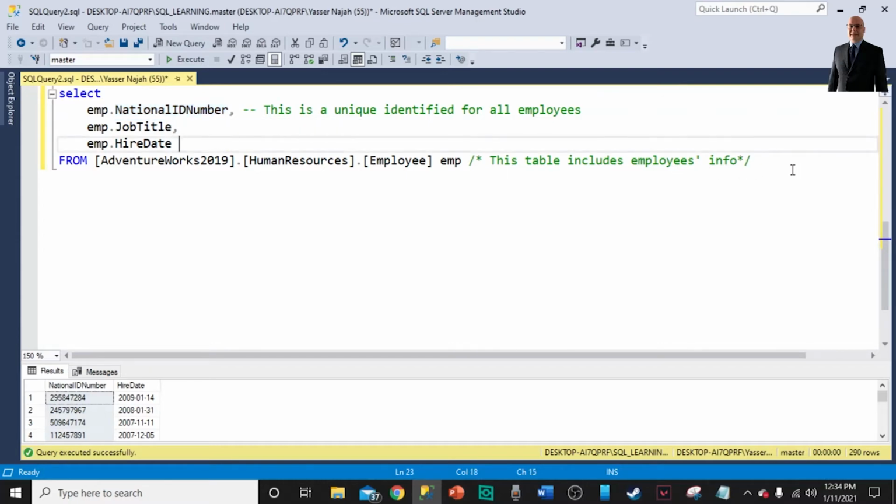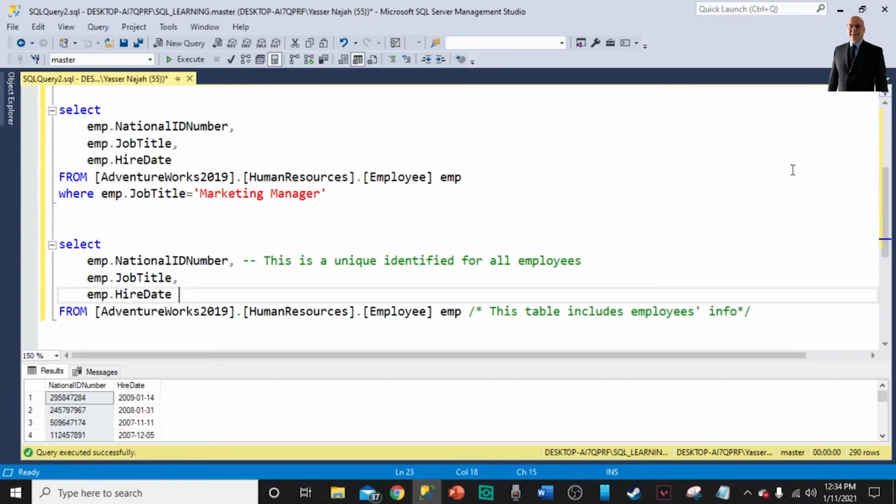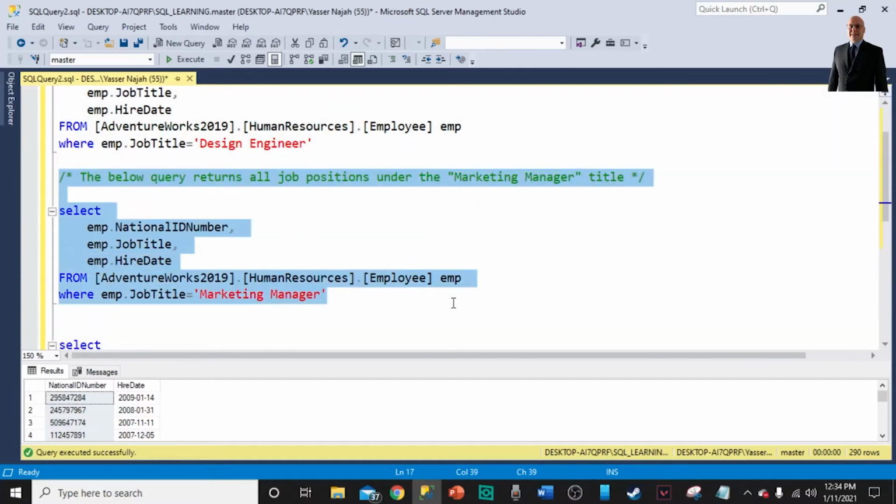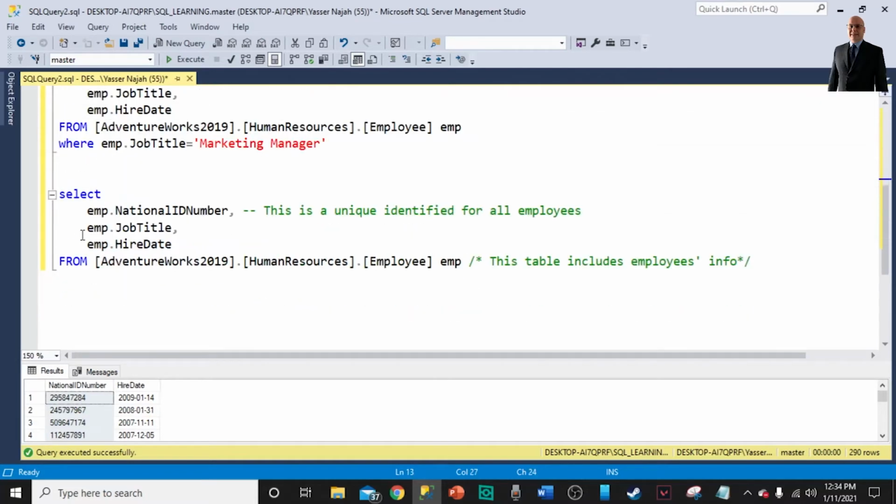Okay, so this is how we use comments to explain a section within a query, or to comment out a part of a query or script. Hope this will help.